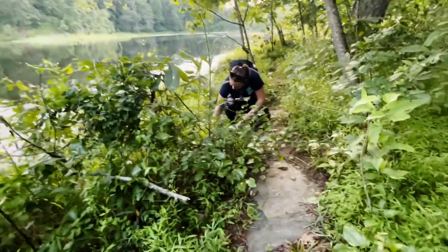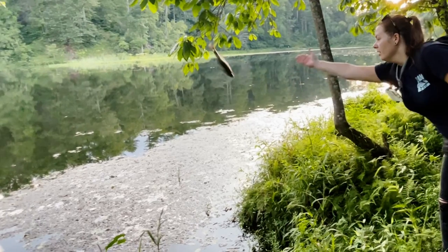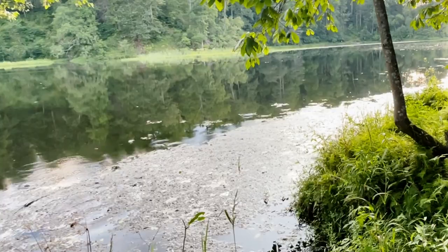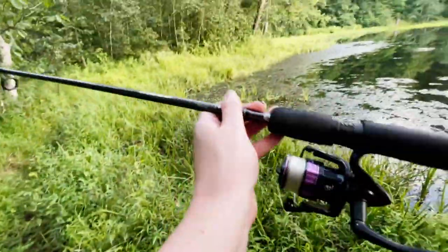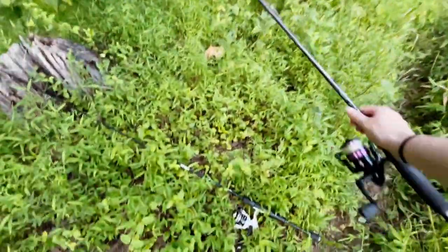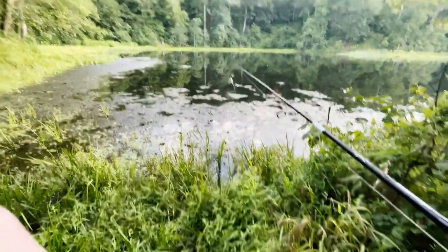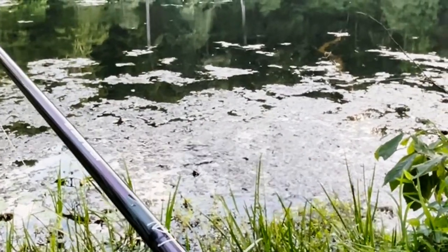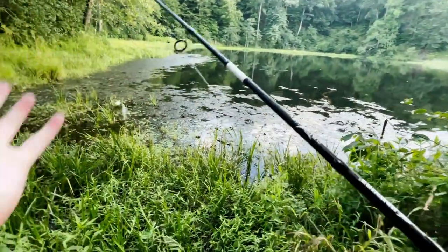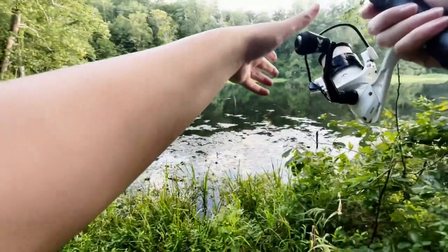Now on the frog — I think this is Maddie's first frog catch. It is! Maddie's camera was not on unfortunately, but she just caught her first frog fish. He blew up on it, came right up out of this stuff right in front of us. Still a little guy, but it's fun. It does not matter their size — you always want that big giant, but catching fish is fun no matter their size.